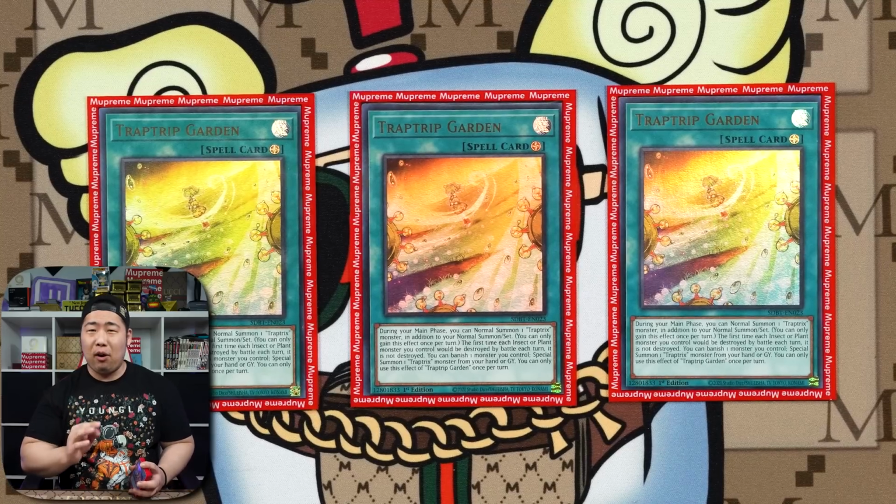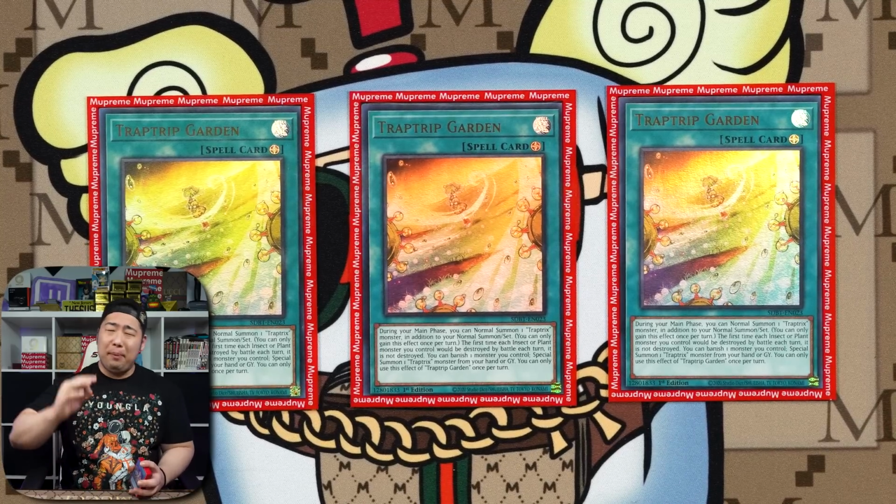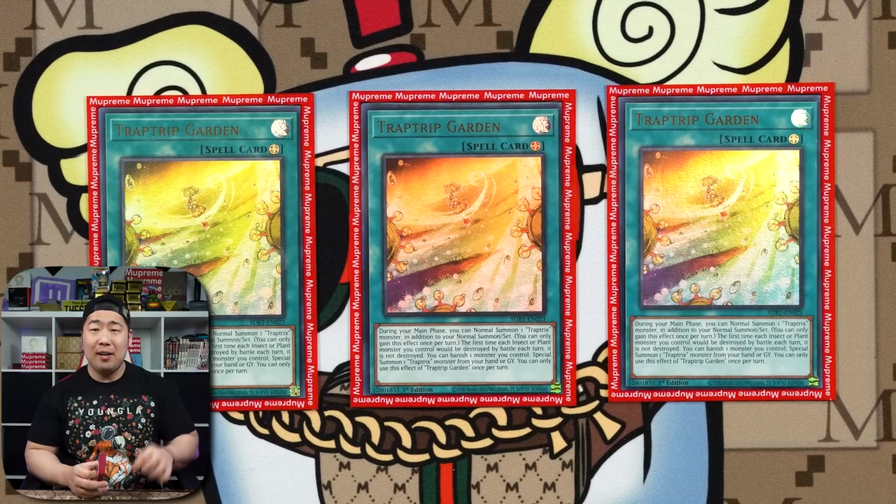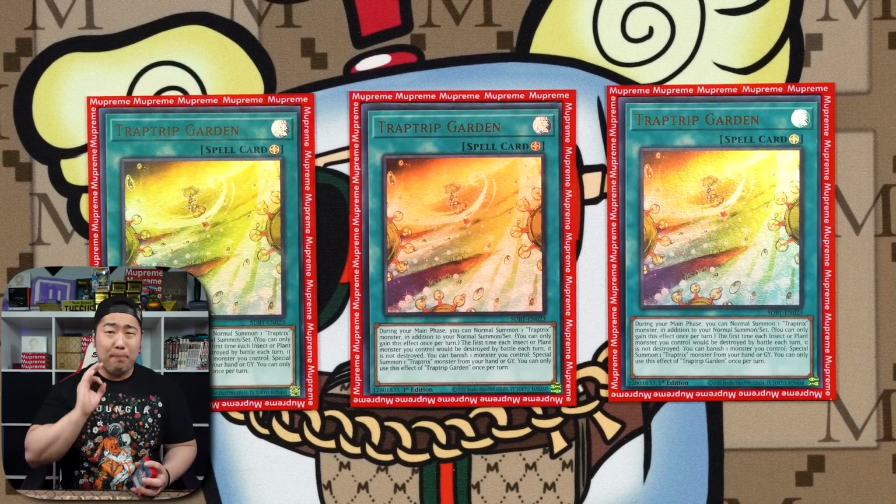Now, onto our spell cards. The first card we're going to be playing is probably one of the best field spells in all of Yu-Gi-Oh! Traptrix Garden. This field spell has 3 really broken effects.